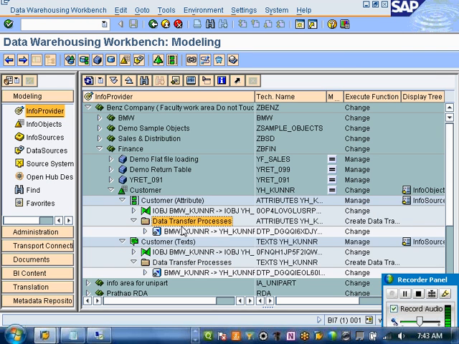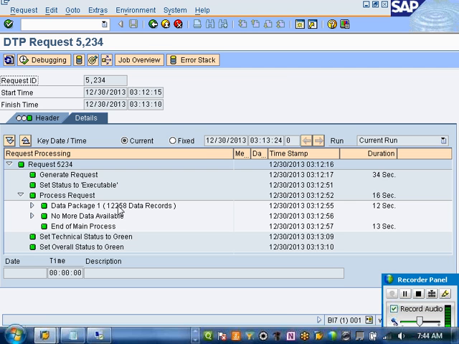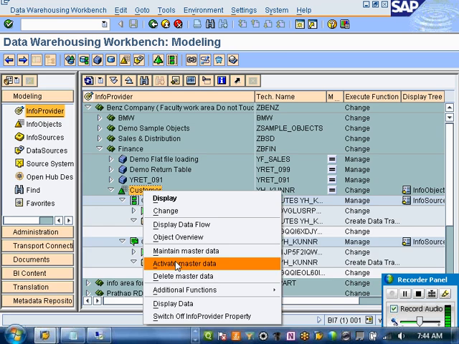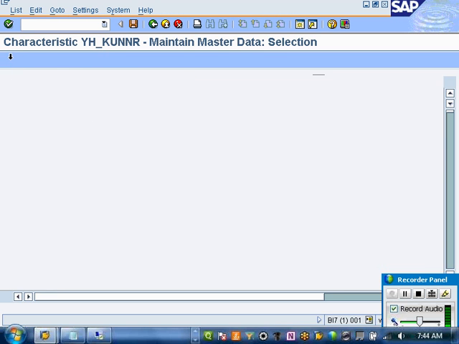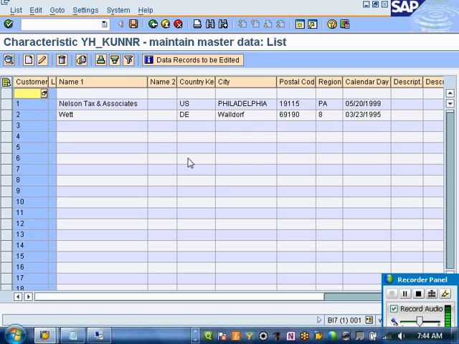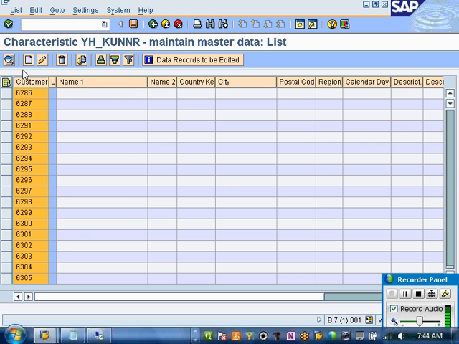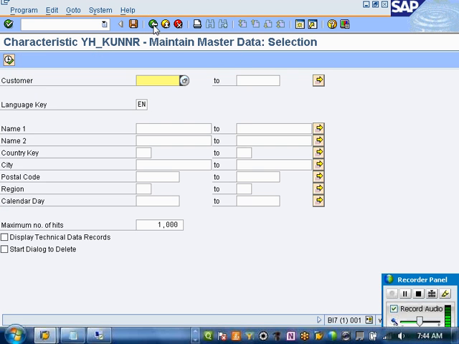There is no data. Done. Okay. Load. Now if I try to see the data for this, forget about attributes, but I have these customer numbers already. That's nice.